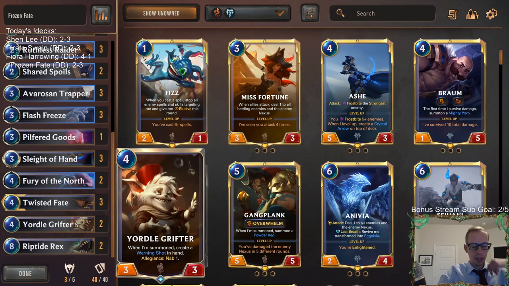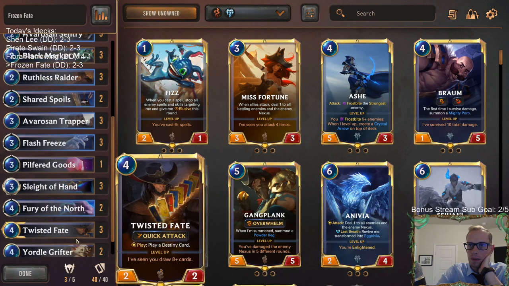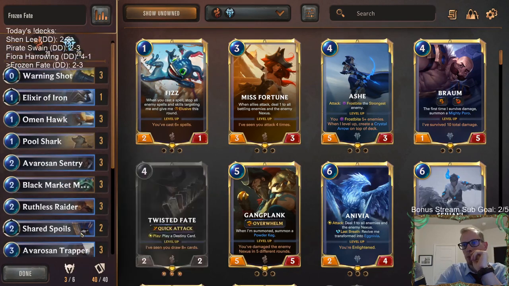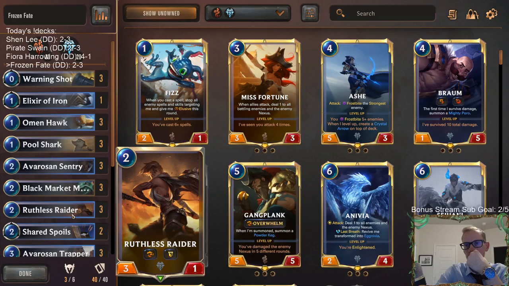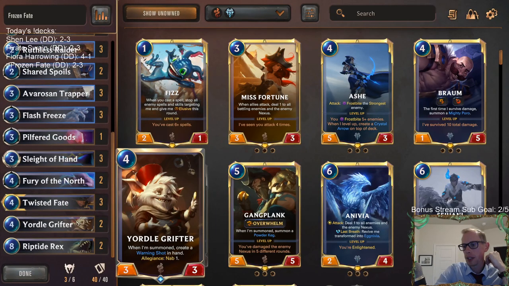So the thing about Yordle Grifter is the warning shot itself is also really valuable for the Riptide Rex. I kind of want to just play two or three more Bilgewater cards and two or three less Freljord cards. Does that make sense? I don't really want to get rid of Grifter because the warning shots are really important, and there's just two of them.